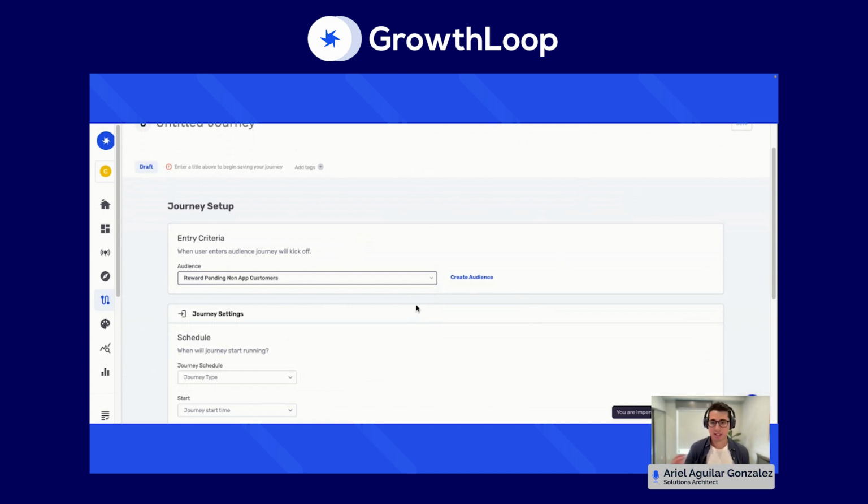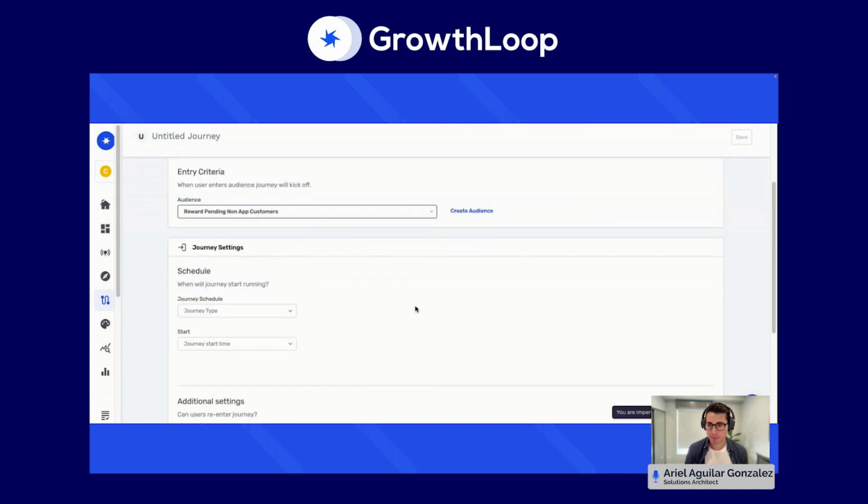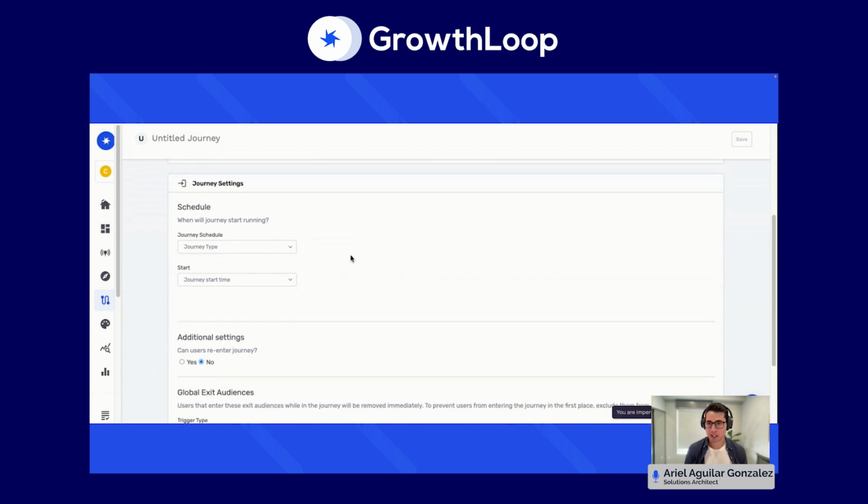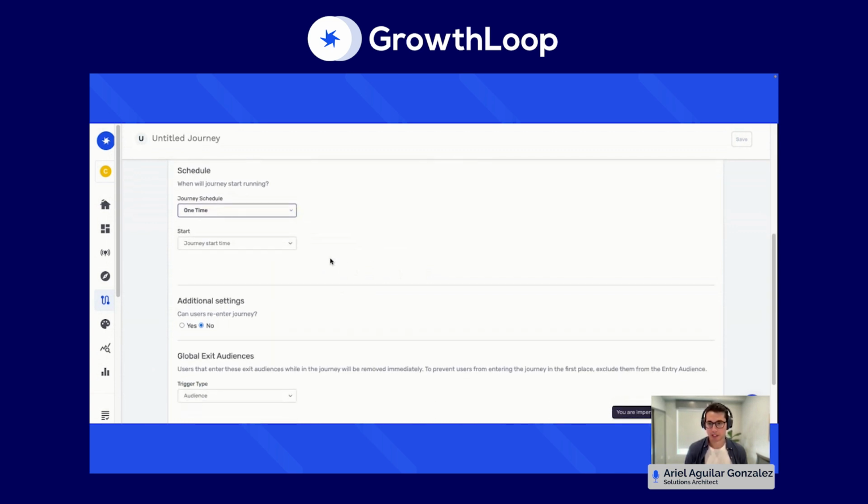This is the first building block for our journey. And you have a few settings that you can do in terms of scheduling that journey. I won't go too deep into these details, but you can essentially do it one time, what we call always on, or a scheduled journey as well. So in this case, just to keep it easy, I'm going to say this is a one-time journey.